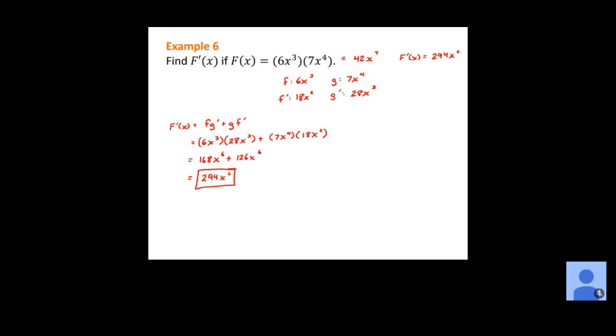But I definitely wanted you to see how to do it using product rule, because there will be times where one of your functions is a polynomial like 6x cubed, but the other piece is sine of x, right? Well, you can't do anything with those. You can't multiply them together, so you have to use product rule in those cases. But if you can simplify the original function first, that's probably going to be your best bet, because the derivative is probably going to be easier to find that way. Any questions on that one now?